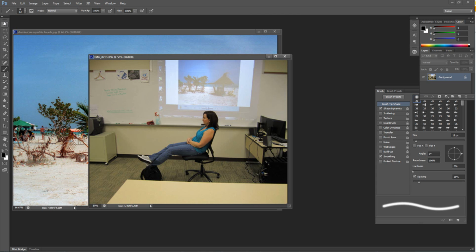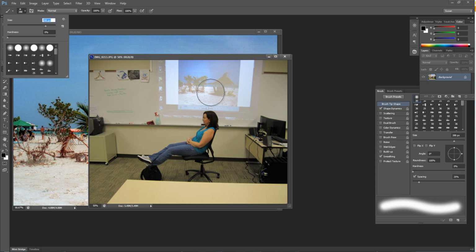Then as I change my tools, like here's my paintbrush, up here across the top, those are the properties of that tool. So I can see right now, can you see the little dot that is my cursor? Right now my cursor is only 13 pixels and this picture is pretty huge. So I could go up.